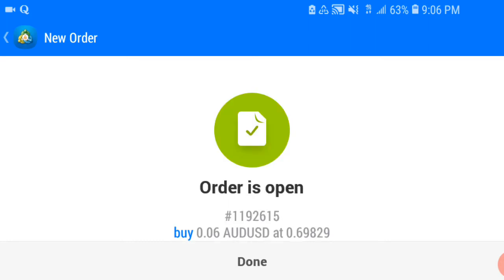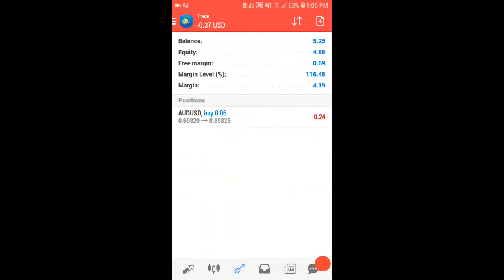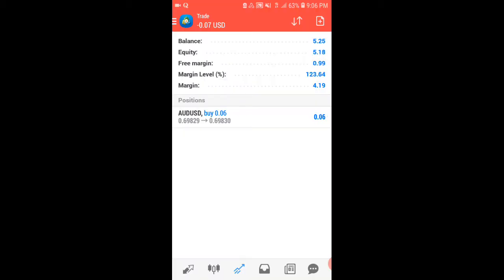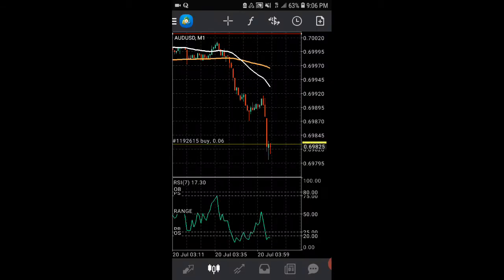If it sits down there like that, I don't even know which account I'm on. Wow, I'm on my real account. I didn't know it was on my real account like that. Cool, but this isn't the account I want to come in on. I'm going to just take these pips because I did it right. I did it right anyway.